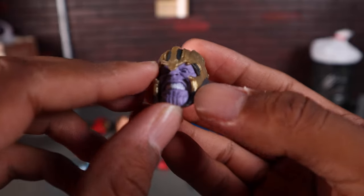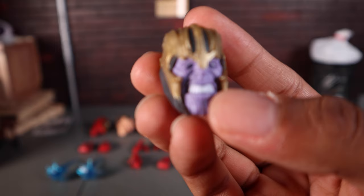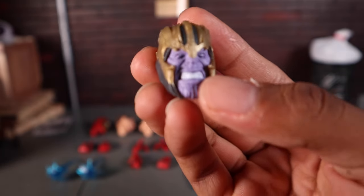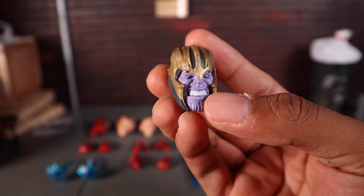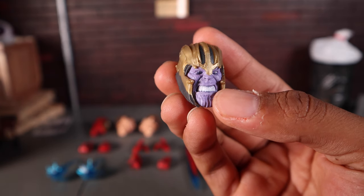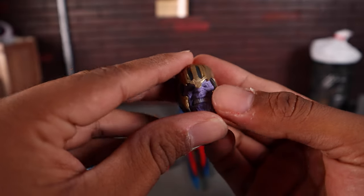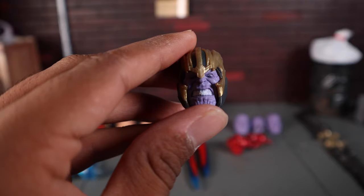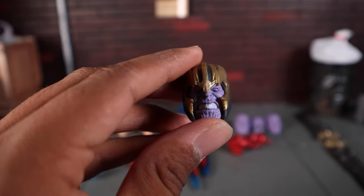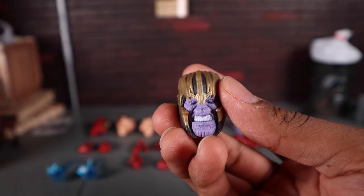Face is nicely painted. You could see the teeth right there, and if I can get it to focus a little bit, you can kind of see in there that the gums are a different shade of purple. So that looks really nice. So you can actually see the different colors in the gums. Just moving my lights here a little bit so you can see it a little bit better. But yeah, that looks pretty good.